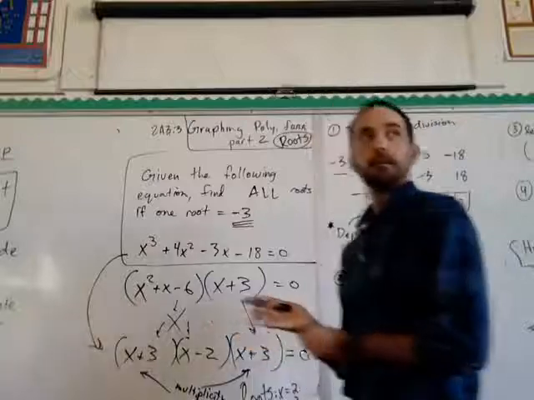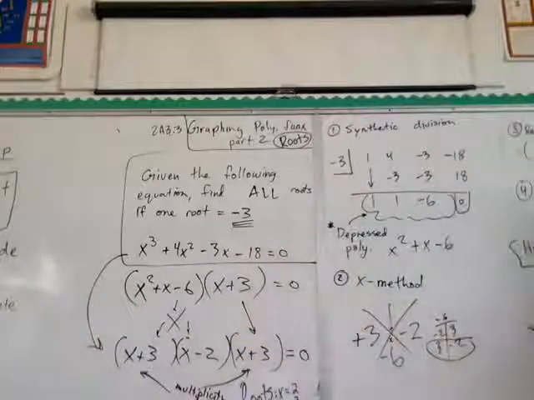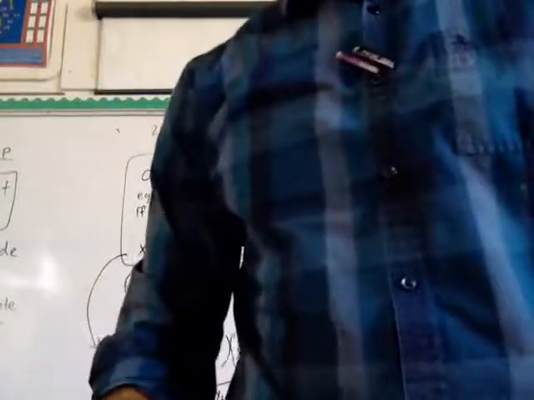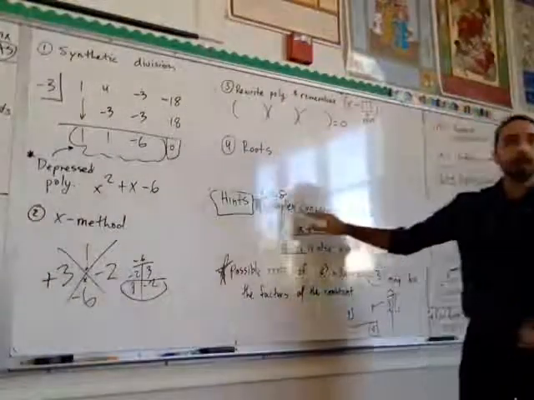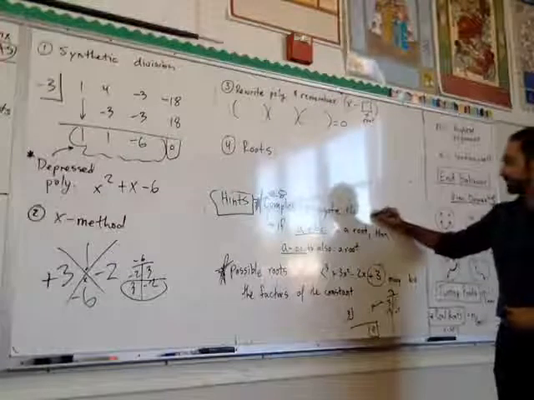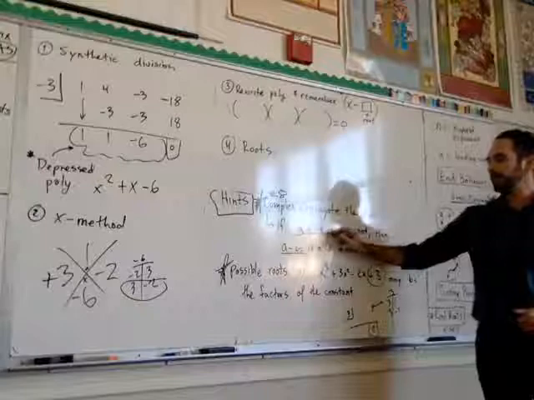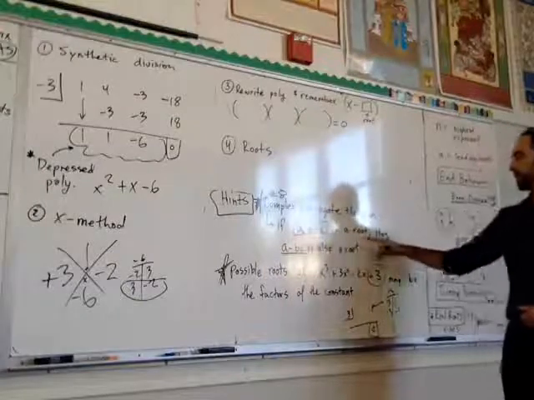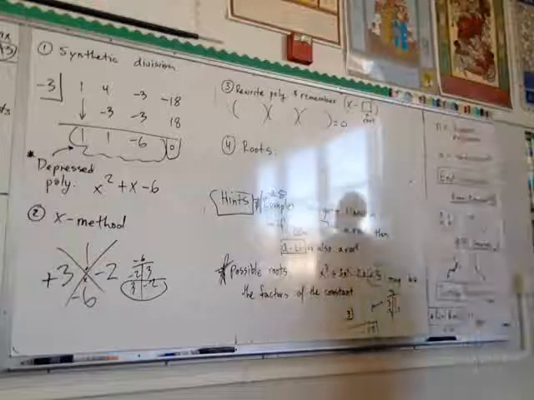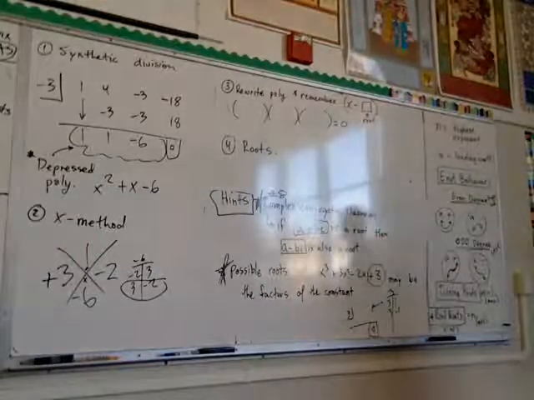Okay. For this next bit, I'm going to give you the hints. The hints for this, we want to look at for number 8 when we get to that. For number 8, the complex conjugate. Just remember this. The complex conjugate theorem states this. If A plus BI is a root, then its complex conjugate is also a root. Every single time that happens.